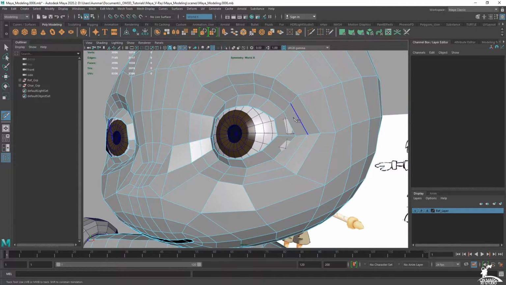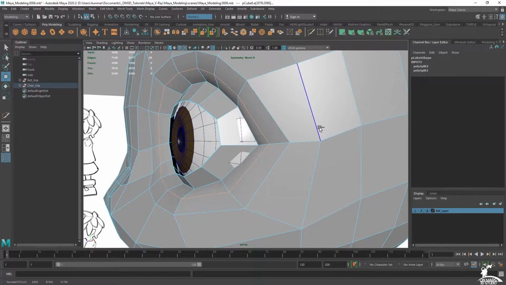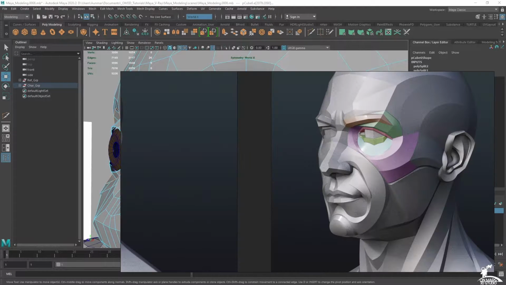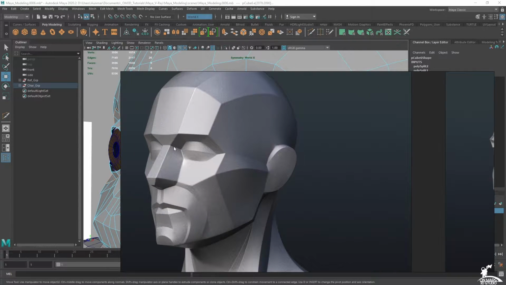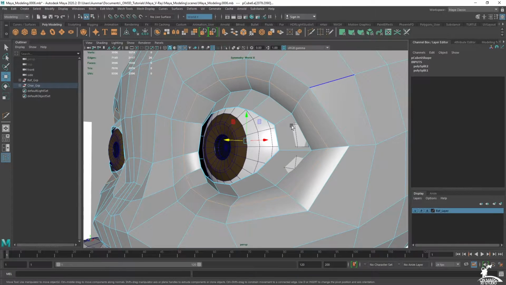Okay, and what we're gonna do is then select these edges and move them on the normal, but I don't want to just do that to the entire edge loop here. So again, if you're taking a look at the reference here, you can kind of see that we are gonna have it come out a bit on the top of the eyelid. It's gonna come out on this top of the eyelid here and then flatten out towards the bottom. All right, so it's gonna come out here, flatten out towards the bottom of the eyelid. So we're essentially doing the same thing here.